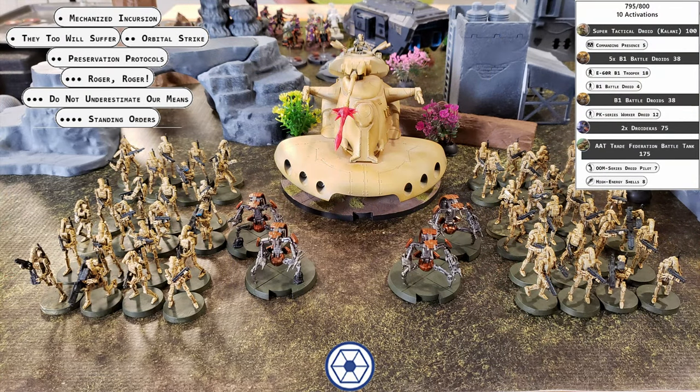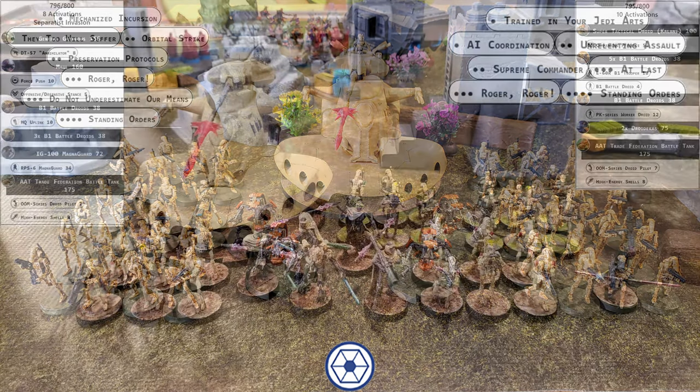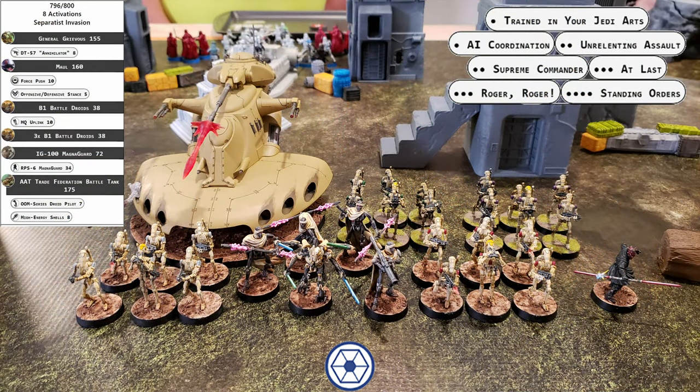On the opposing side, we have a pair of Separatist forces. The first detachment is being led by super tactical droid Kalani and fielding six units of B1 battle droids. They also have brought a pair of droideka units for support and an AAT Trade Federation battle tank for heavy support. A second Separatist detachment is a Separatist invasion force led by General Grievous. He's accompanied by Darth Maul and is fielding four units of B1 battle droids and a single unit of IG-100 Magna Guard. The second detachment is also fielding an AAT Trade Federation battle tank to provide heavy support.